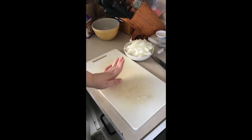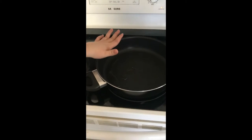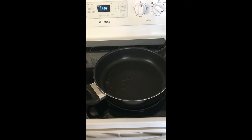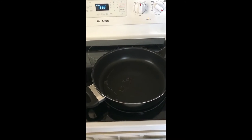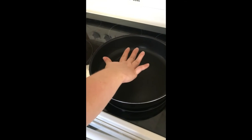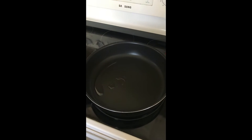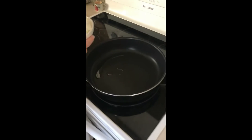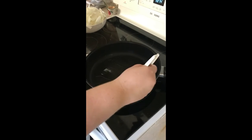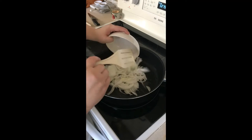So I've got my onions prepped. I'm just waiting for my pan to get a little bit warmer. It is on medium-low heat, so it won't get really, really warm, but I still want to control the temperature. And I can feel the heat from where my hand is, so I know that my pan has come up to heat. So I'm just going to spread the oil a little bit and pop the onions down.